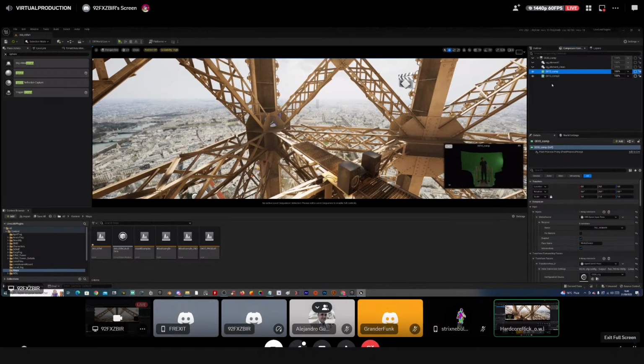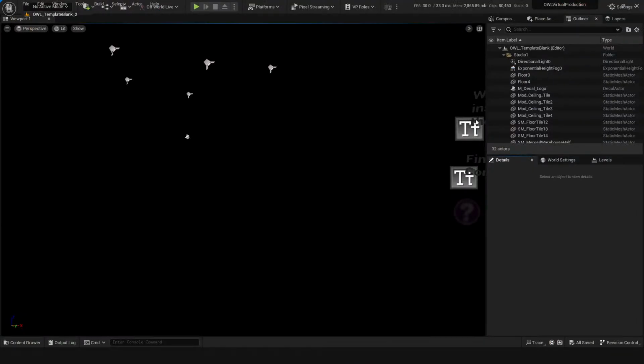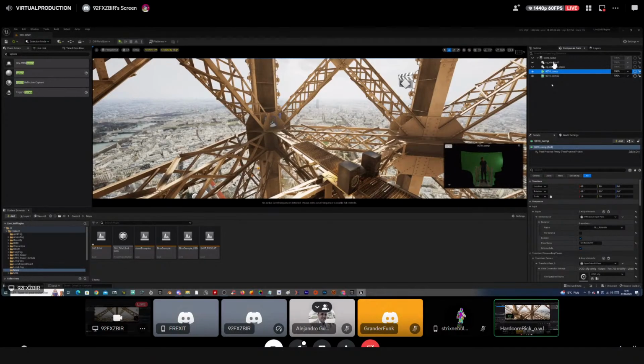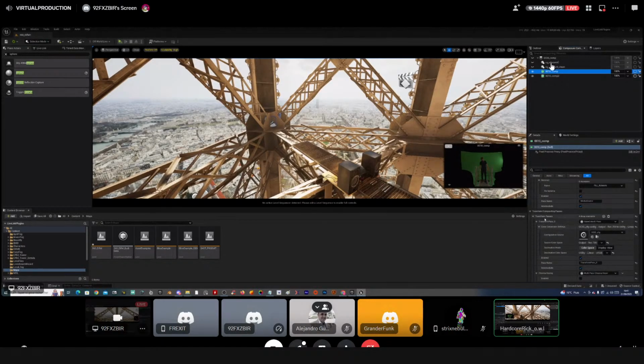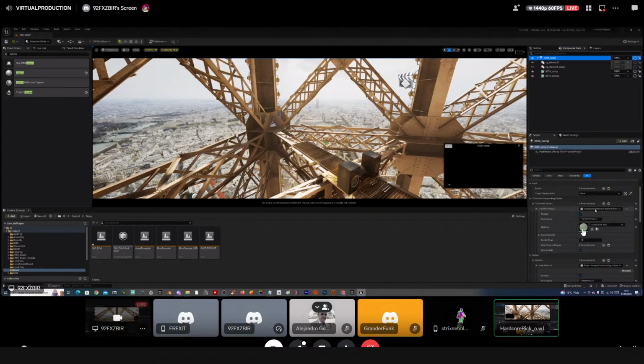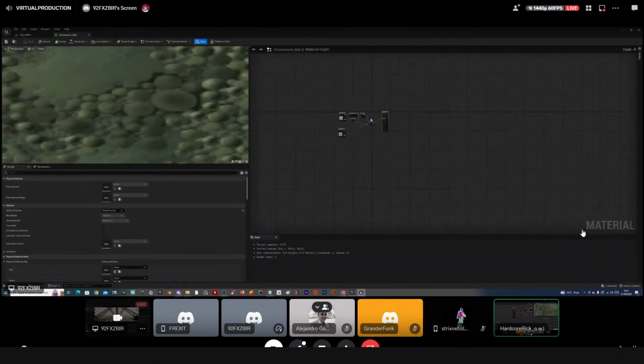So I can definitely show you that in this. So in the transform pass, for the overarching comp, the main comp, go to the composure material. Open up that material.